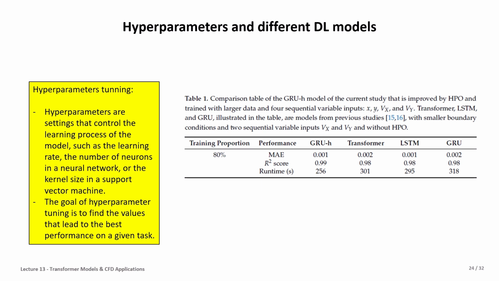The data that was used for this GRU model, I can say, was double. However, the computation here is lower than for the two other models. So this presents the importance of hyperparameter tuning for such models, and that's why it's very important to select the correct values for the hyperparameters in a deep learning model.